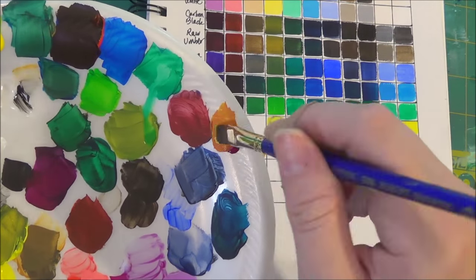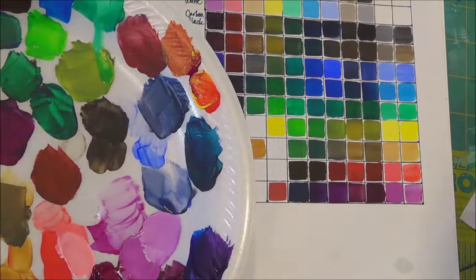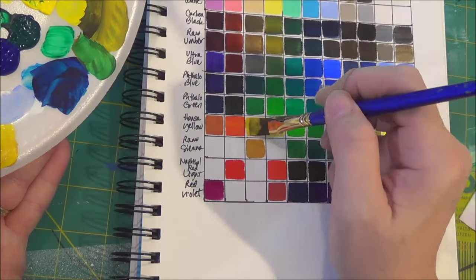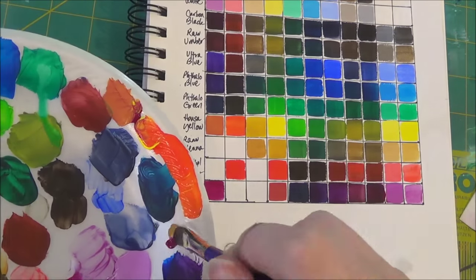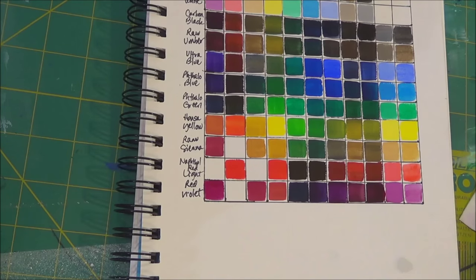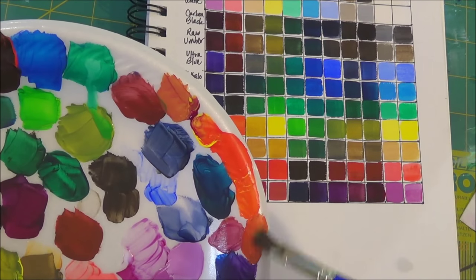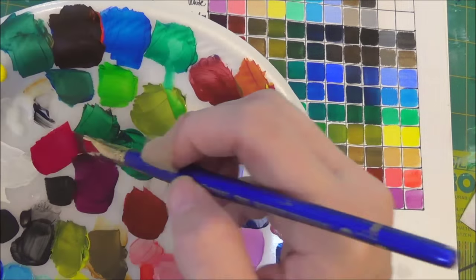I probably could have gone a little bit more yellow in my mixtures. Yellow has a very low tinting strength, so you really have to use a lot more of it than your mixing color to get an accurate mix. The oranges were very vibrant when mixed with Naphthol Red Light and Hansa Yellow. Raw Sienna mixed with your colors will give you a neutral yellow, so they'll be perfect for shadowing any of your yellow colors. Naphthol Red Light and Red Violet mixed together made a vibrant cherry red.